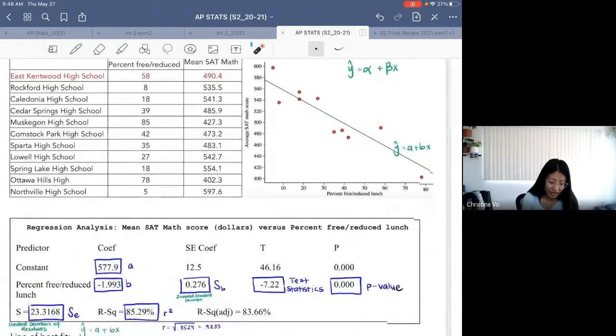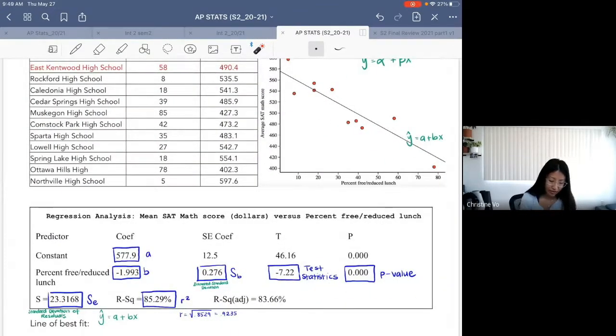But to continue on, so here is the computer output for your least square regression line. So I've added in a few things that you guys should be aware of. But the norm is, this is our constant A, our slope B, and this right here is your estimated standard deviation, or you can call it your standard error. And this is the standard deviation that we're going to use eventually if we're either using confidence intervals or doing a significance test. Here's our test statistic. And then our p-values.